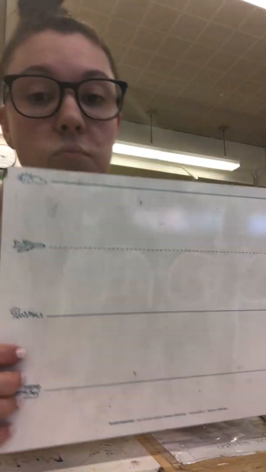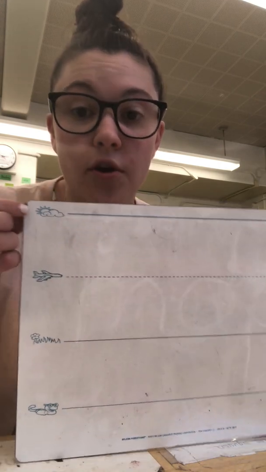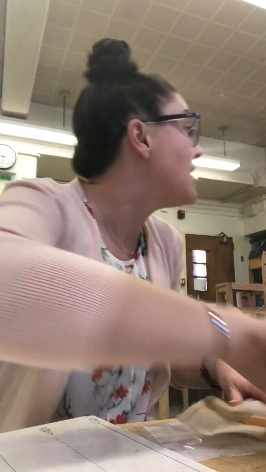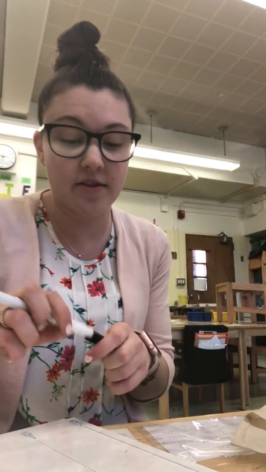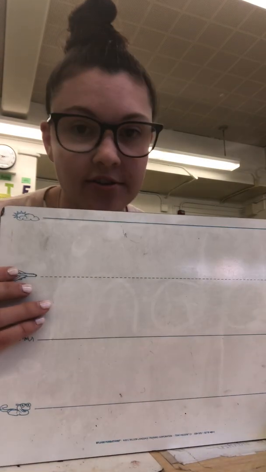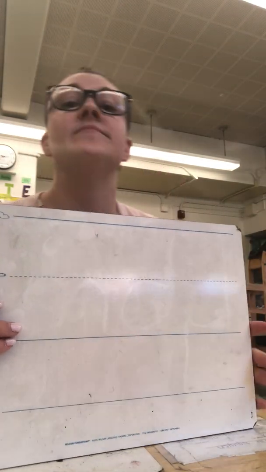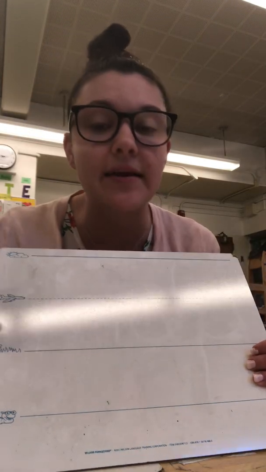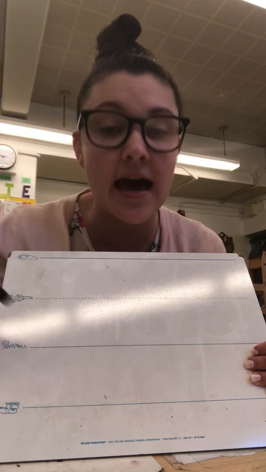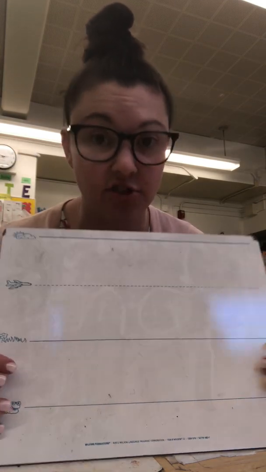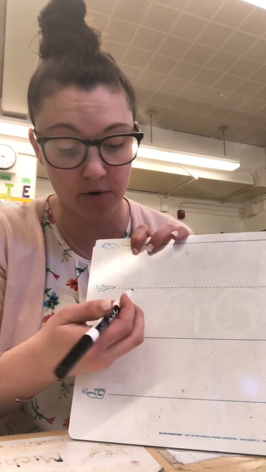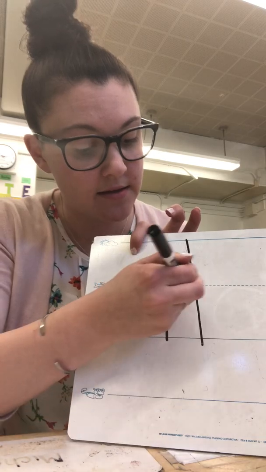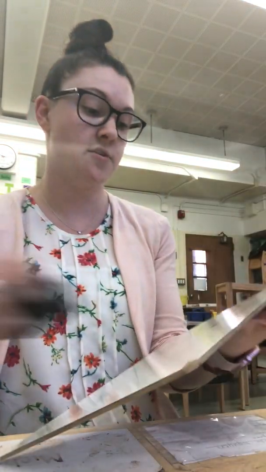So the first thing is this tablet. It has all the correct Fundations lines. And when they are writing on this tablet, they're also echoing what we're saying, and they're writing words or doing letters. So in Fundations, when we are spelling words, we tap them out. So if I want to write the word cat, I would need to tap k, a, t. And I need to spell one letter for each of the sounds that I tapped. And I need to use my proper letter formation. So k, a, t would be cat, okay?